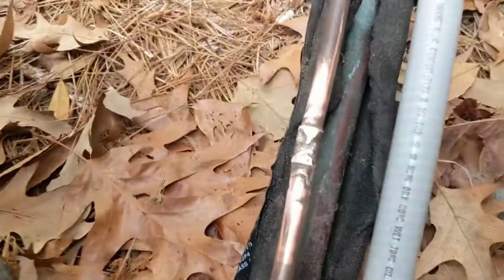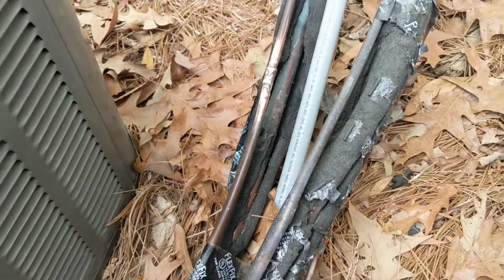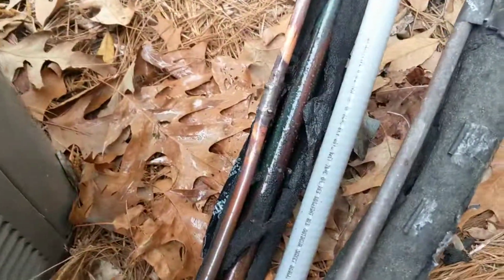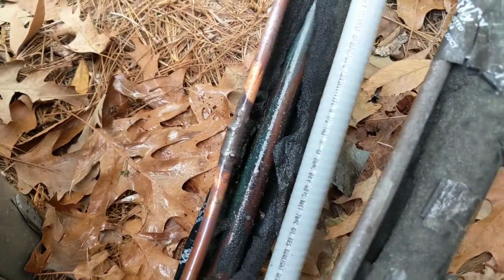And we got our joint all cleaned up here, scuffed it up some. Now getting ready to put some braze to it. Okay, got it all brazed up. Right there it is. It's not the prettiest job, but it'll work.